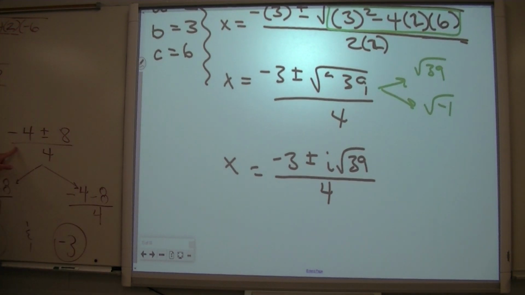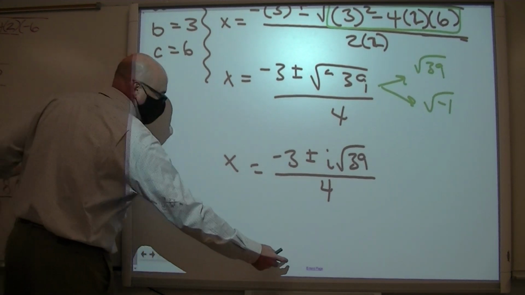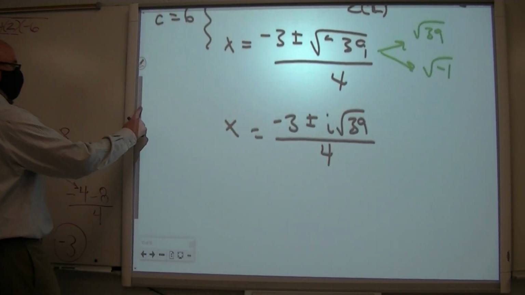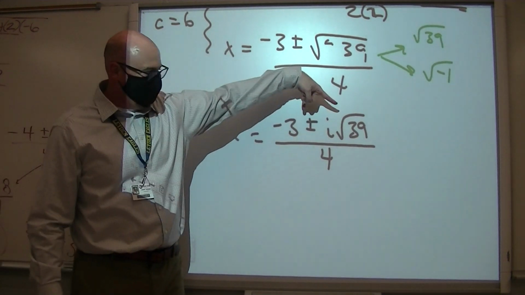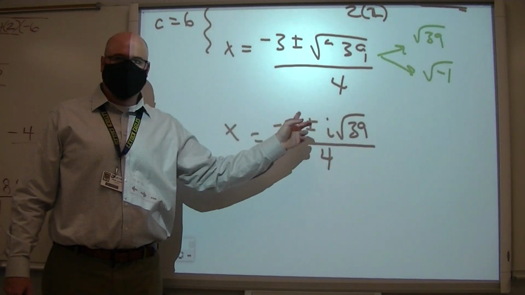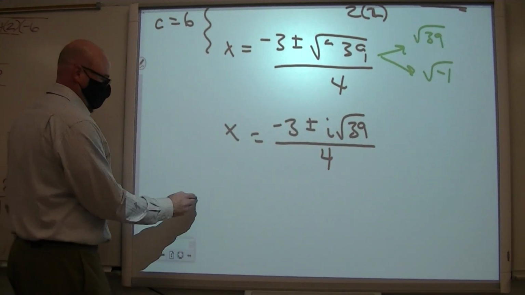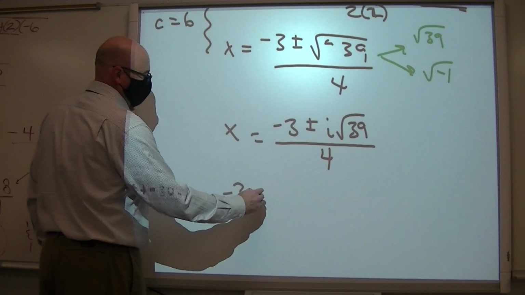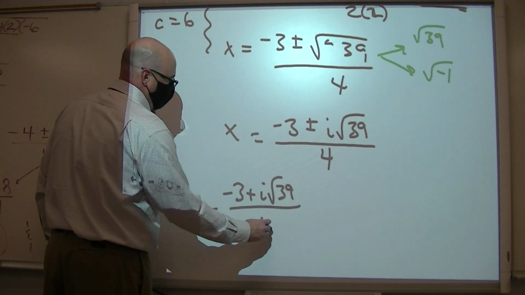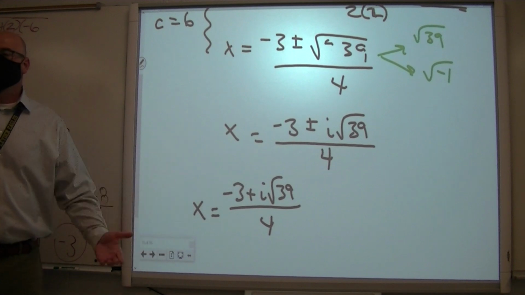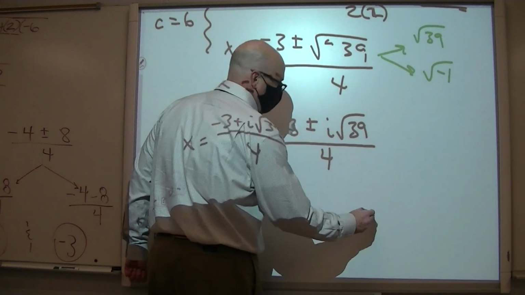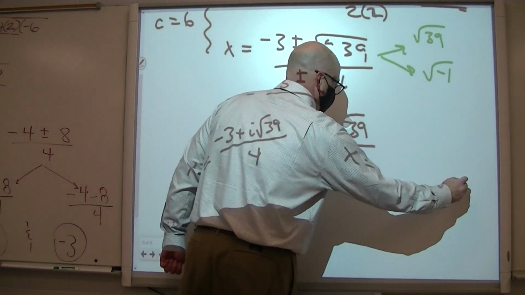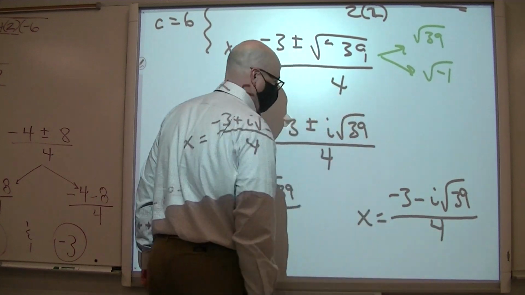All right? So once again, almost lined up perfectly. Once again, can I scroll down? Here. There. I'm in a situation where I have 2 terms on the top, like I did over here. I can't do this operation, but I am going to separate it anyway. So we have -3 plus i radical 39 over 4, barf fest. I take the sum and I write it as one of my answers, and I take the difference and I write it as my other answer.